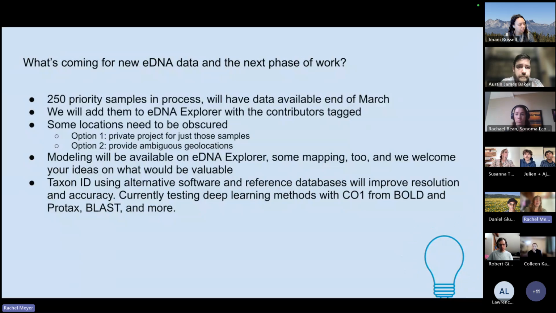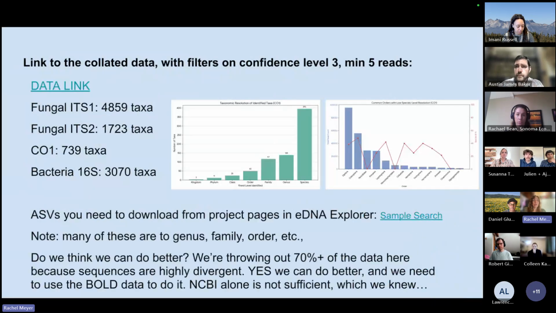And right now we're actually throwing away 60% of the data, 70% of the data based on our filters. So we're being too stringent. So I apologize. The data are all available, but we really need to improve our CO1 approach. So you can check out the data here. Your insights would be really valuable as we work to resolve this. In the next couple of weeks, hopefully we'll have an alternative that is really attractive for everybody.